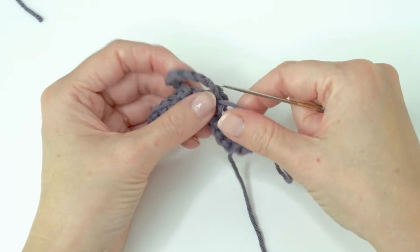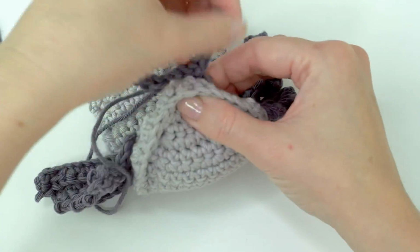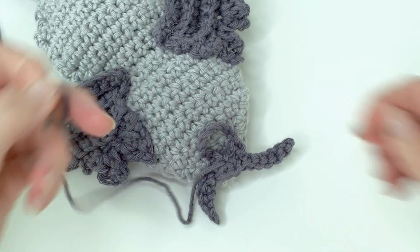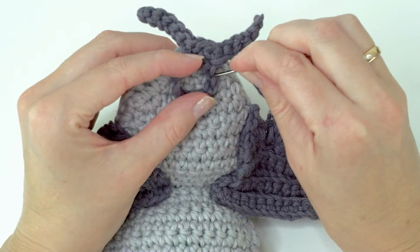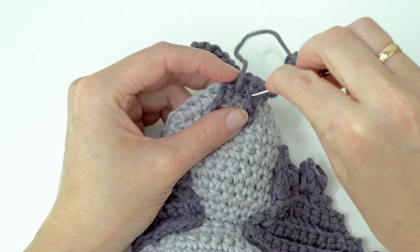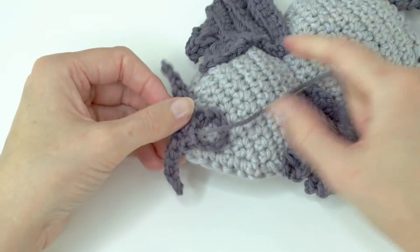Now use this one to fasten the part on the bat. So here, just gonna weave in this. Just place this on the back side here. Make sure that the feet are sticking out so you can see them. And now I'm just gonna sew here. Grab your tapestry needle again and then thread it, and then just find the middle here. And now you can sew it on. Just make sure that it's really secure, because if you want to hang this up, you have to make sure that it is secure.